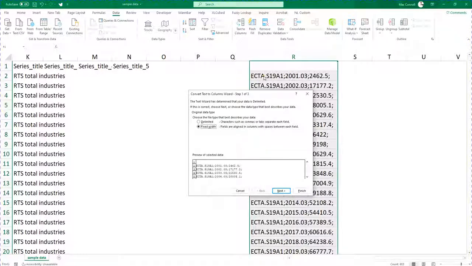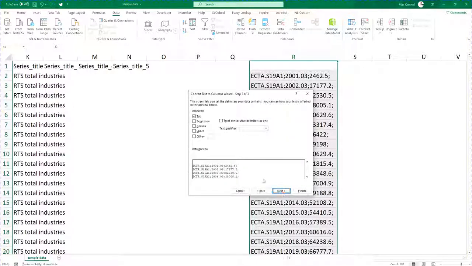But if you've got a customer number which is 8 letters and then a date which is 6 and then a value which is 5 or 6 or 7, it depends, then you need to use delimited, which means you can split up columns based on certain characters. For example, every semicolon or every comma and so forth.